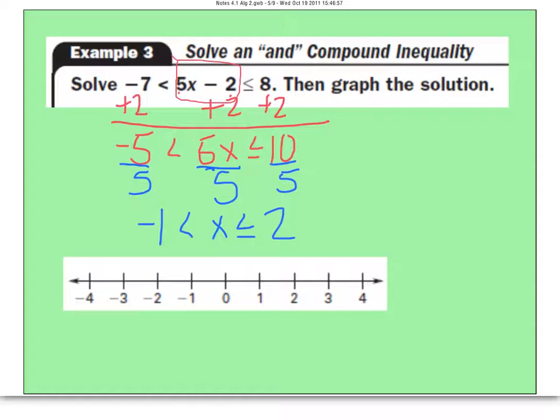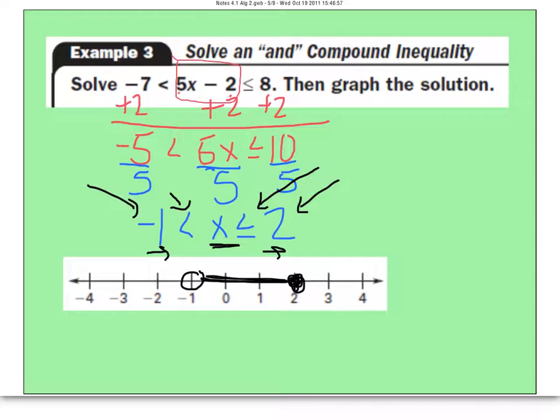So just like before, we're going to go to the number negative 1 and the number 2, and we're going to put either an open circle or solid. Notice with the negative 1, it is just less than, so we're going to do an open circle there. For 2, it's less than or equal to, so here I do a solid circle. And the answers are everything that's in between negative 1 and 2. So you really just read this kind of left to right. I want all the numbers between negative 1 and 2. So on the number line, everything in between negative 1 and positive 2 is right here.